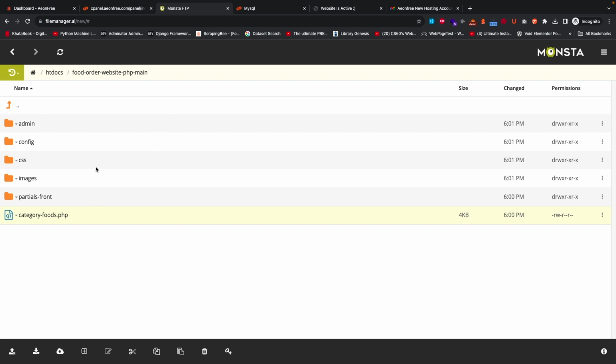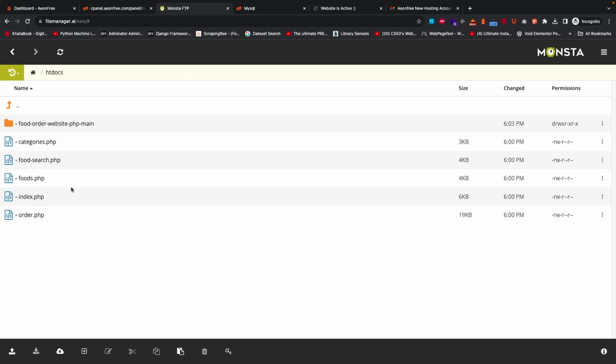You just need to go to the folder, because since it's a free hosting, it cannot perform a lot of tasks at a time, so it gives some errors. So just go inside the folder and right click on it again and click on cut. You can either right click and cut, or you can just select the file and click here and go back once again, and here I'll right click and paste.